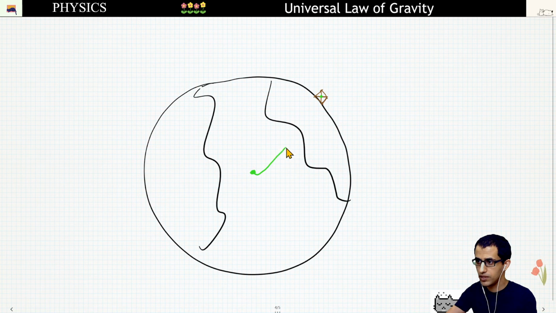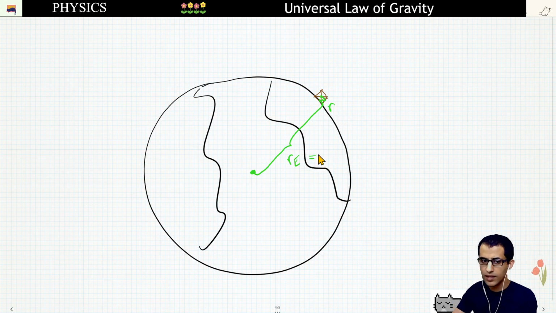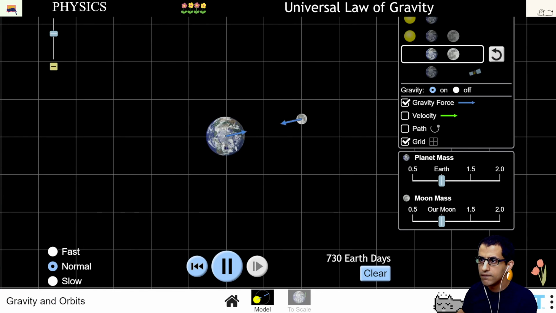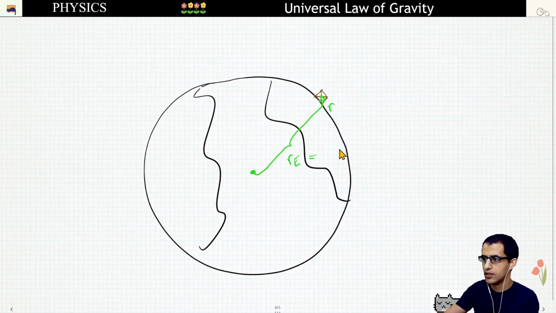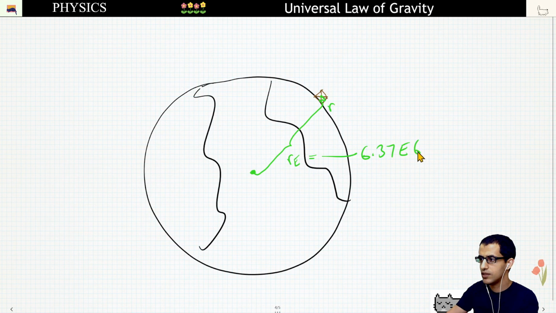So the distance from here to the surface is the radius of the Earth. And you might say, well, what about the distance from the center of the box to the surface? Don't we have to include that as well? Well, we saw that this value here is, yes, it's the radius of the Earth. It's 6.37 times 10 to the 6. So this number here, let me write out here, 6.37 times 10 to the 6. And this value here for the box, let's say this box is the size of a house, so maybe, I don't know, let's make the distance from the center to the bottom something like 20 meters.